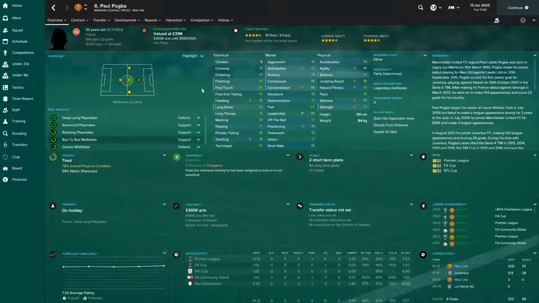Think a Frank Lampard type, somebody who arrives in at the box late and manages to score a goal. As you can see down in his season stats here, Premier League 21 appearances, 9 goals, so perfectly good for a midfielder. Shoots from distance, obviously with him having the 18 long shots, that's something you want him to have. Runs up the park, gets to the edge of the area, slams it in.